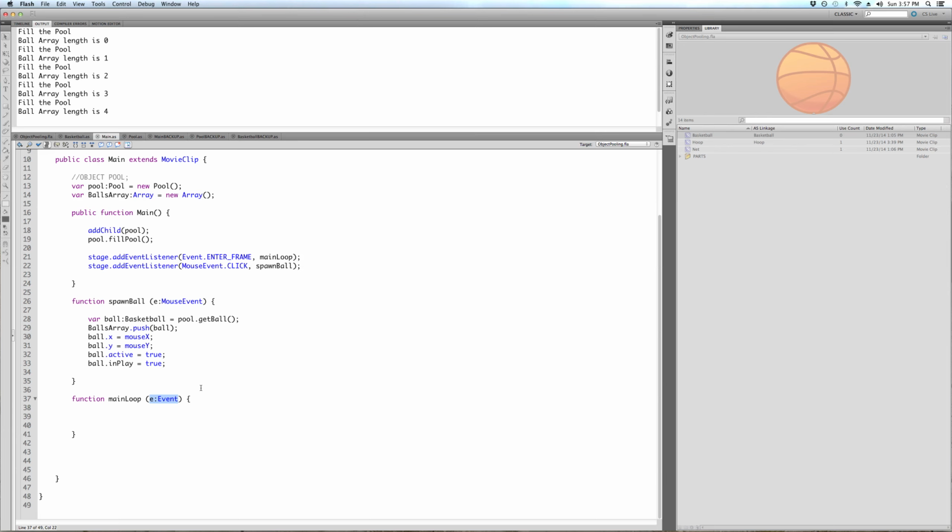In this case, I'm handling a mouse event. So this is your handler function. You have your listener and you have your handler. But these functions do not return a value. They don't return any piece of information.